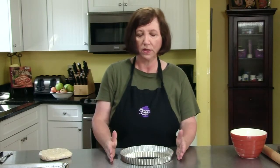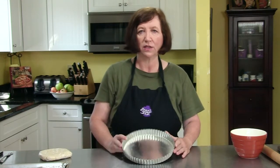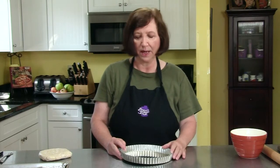You can use square ones, you can use long ones. If you don't have one of these, can I suggest that if you're going to be doing an awful lot of baking, buy yourself one or two different pans every year.